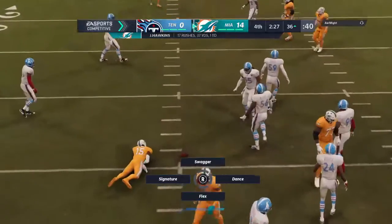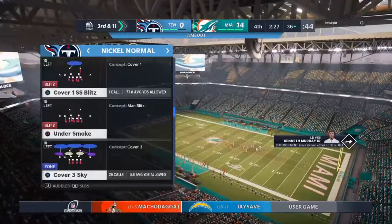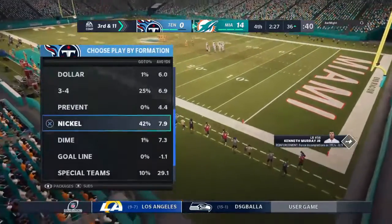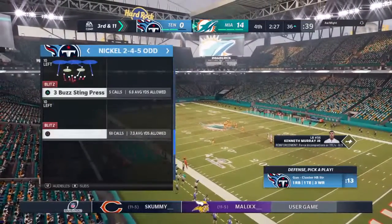And he's going to have to protect the football and take his lumps here at this stage of the game as they stop him behind the line. And now, defensively, they're going to burn their first timeout. Remember, they get an extra time built in coming up here shortly at the 2-minute warning.